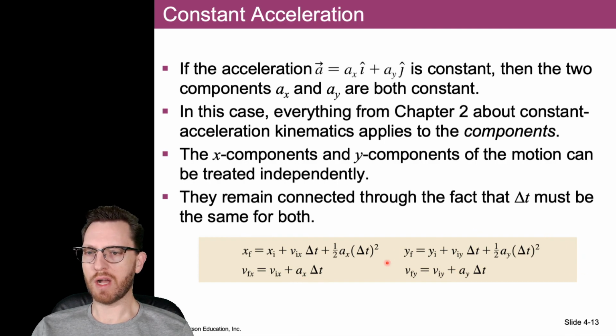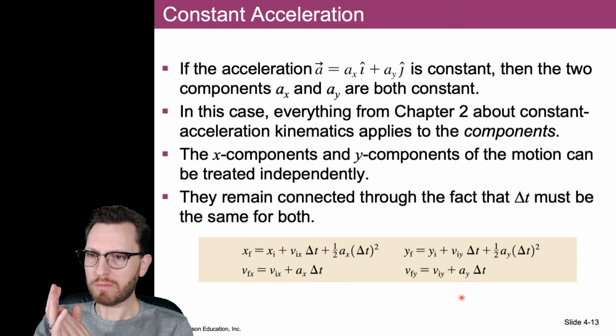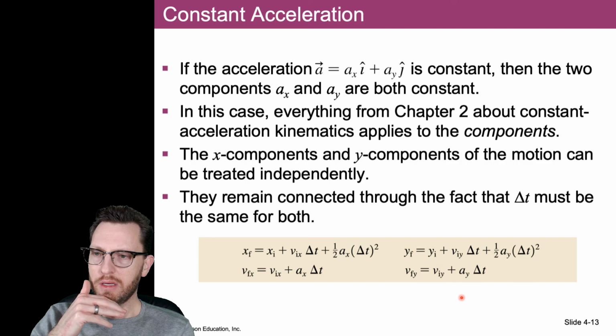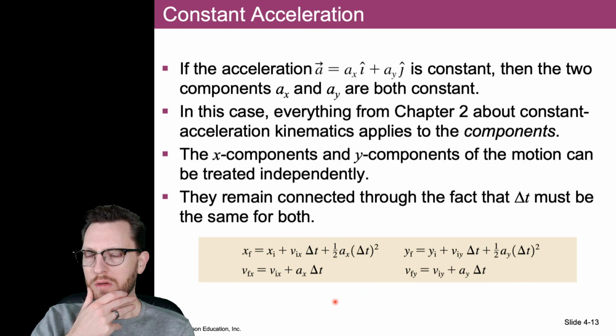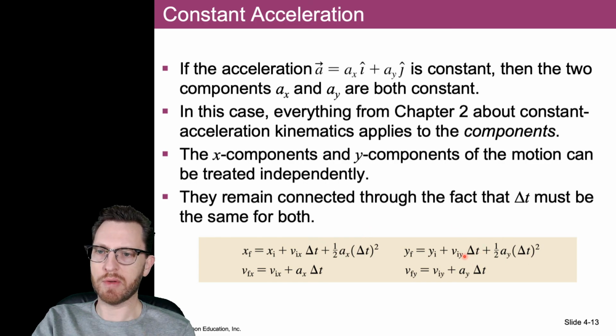And then I have an identical copy in y. So I have these two systems where I've decomposed everything into x components and y components. What's happening in x follows its own set of kinematic equations, separate from what's happening in y. What's happening in x is happening independently but simultaneously from what's happening in y. The thing that ties these two together is that the same time interval has to be elapsing as the system moves on, but they can have independent accelerations in each direction, independent initial velocities in each direction, positions, and so on.